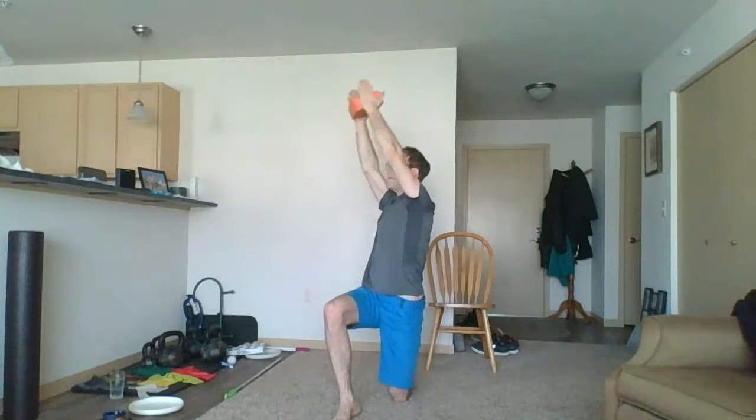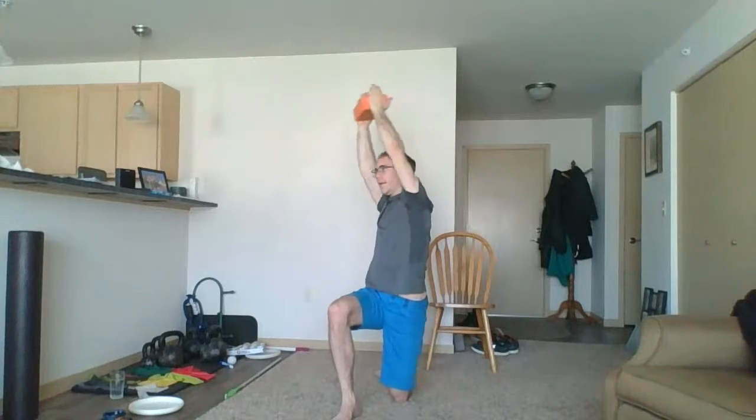Straight arms, straight arms, straight arms. Up, up, up, up, up. And down. Up. Turn to the right. Back down. Keep squeezing together. Awesome. Good work. One of my favorite little shoulder mobility activators.